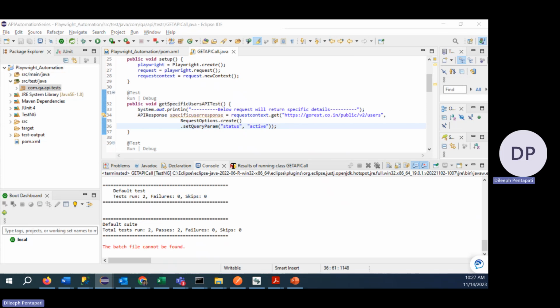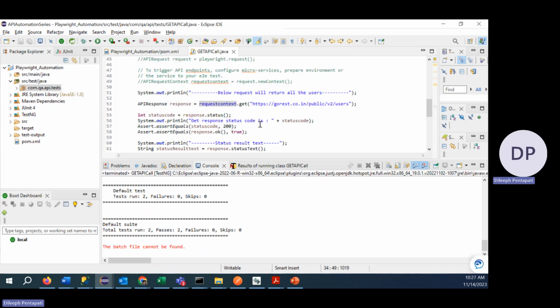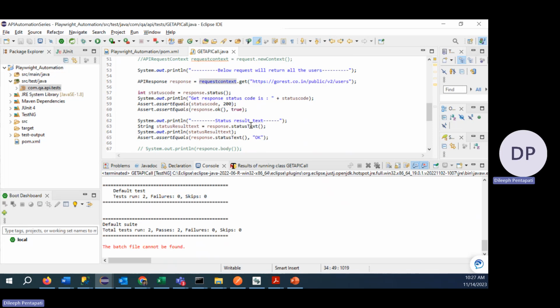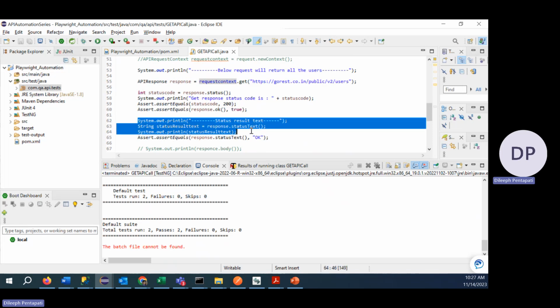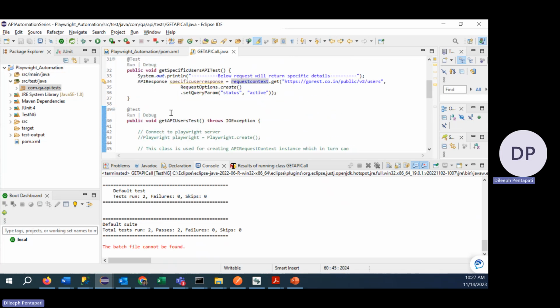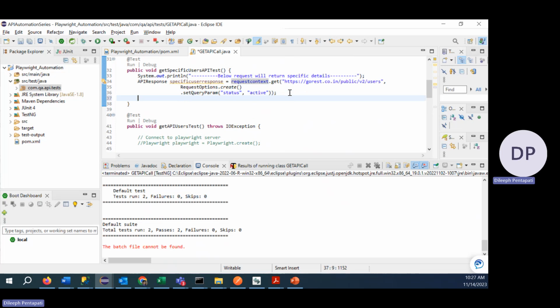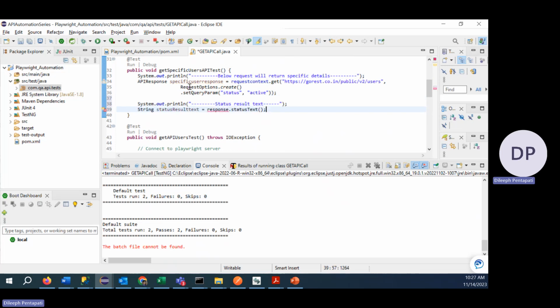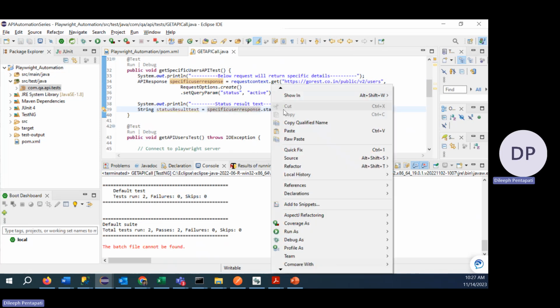What do we need to do? We already discussed the text of the body, how to get the text of the body. Simply by using this, we can do that, right? So I am copying that and pasting it here, and we need to provide the response for this one. So just run it now.